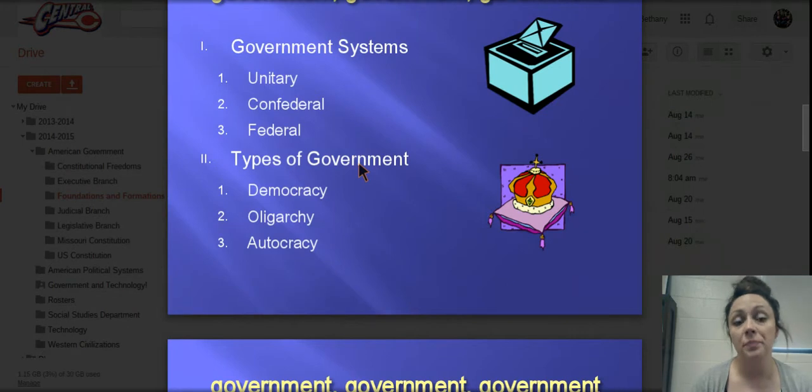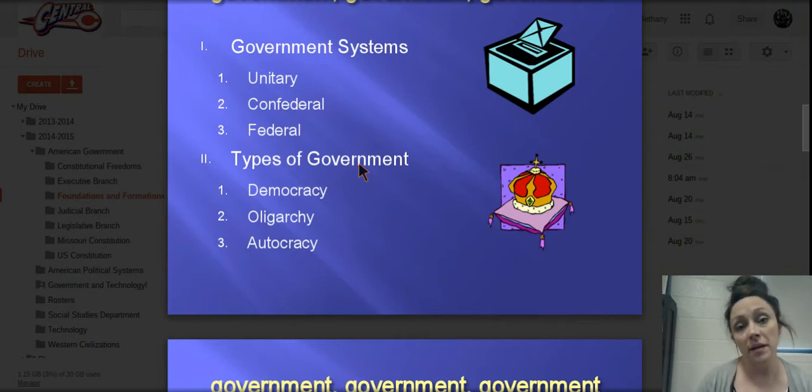The other type of democracy is a representative democracy. It's also called a republic, and it's also called an indirect democracy. On your EOC, it's probably going to be described as a representative democracy or a republic. So to give you some info on the representative democracy, people elect delegates to make government decisions on their behalf.